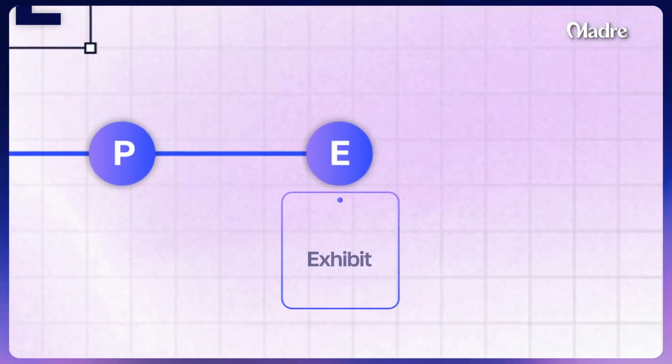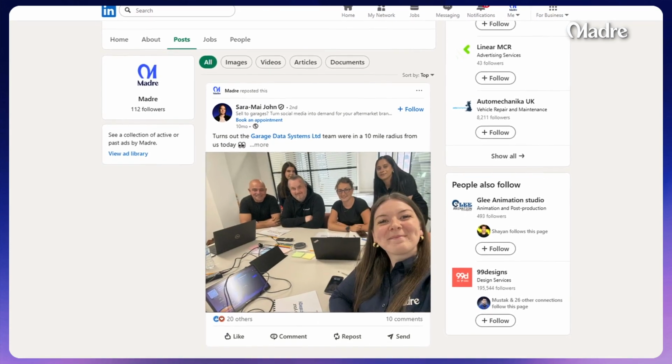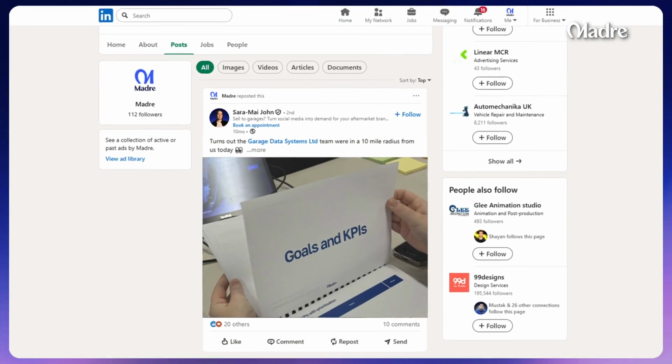E is for exhibit. Now exhibit is when you will attach an image, a graphic, or a short form video to the post that you're currently writing. What we've found works really well is either the short form video or really kind of scrappier images than you would traditionally see in social media. The issue that the aftermarket currently has is that it's so graphic-like and ad-like that nobody is going to want to click on that post because it just seems like you're advertising to me. Instead, bring a bit of life into your social media post and show your team, show people smiling, show something more casual, and also think of how you can link it up to the hook so that both of them validate the post together so that you then are enticing them to read the full post.